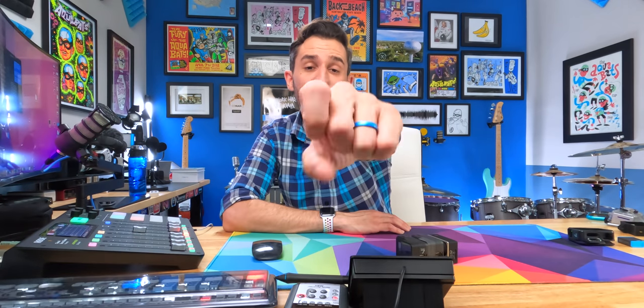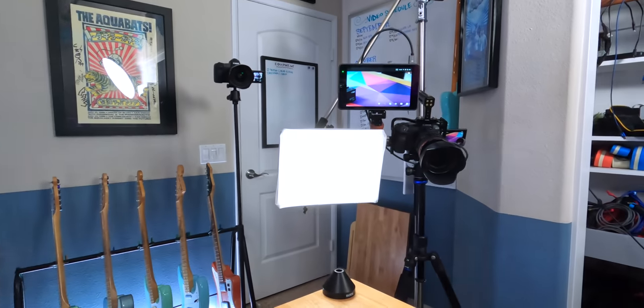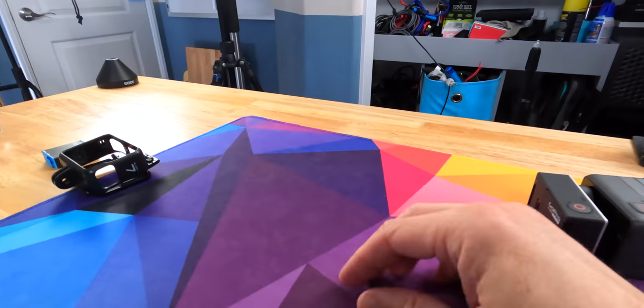This is my Sony A7S3 with a Sony 24mm f/1.4 lens running through a lavalier microphone mounted directly onto me, versus the GoPro Hero 10 sitting on the slider next to my camera in the exact same settings but from its built-in mic about three and a half to four feet away. If I pick up the camera and bring it closer, you can hear how the sound changes. Turning the camera around to show something — that's not the same quality of audio you're getting from a whole video production setup, but I think it's pretty darn good and pretty usable. It also blocks out wind pretty well without needing to attach anything else.